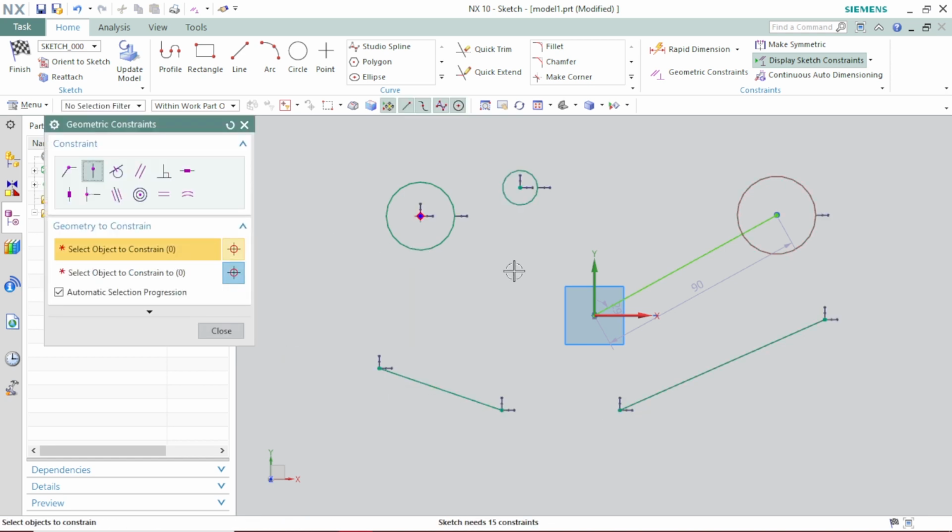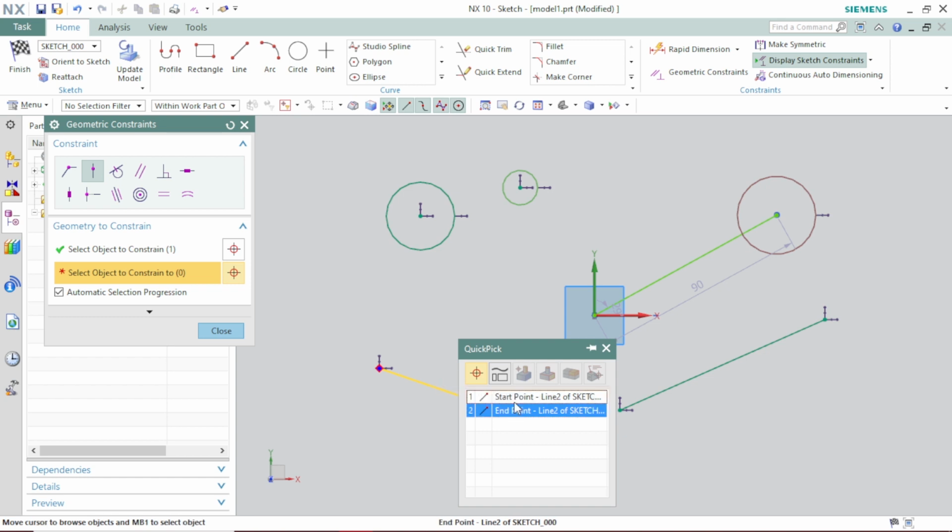Now let's select this circle, and let's select the midpoint. Here I am not able to get the midpoint, so from here you can select different snaps. Let's select this one, start point.